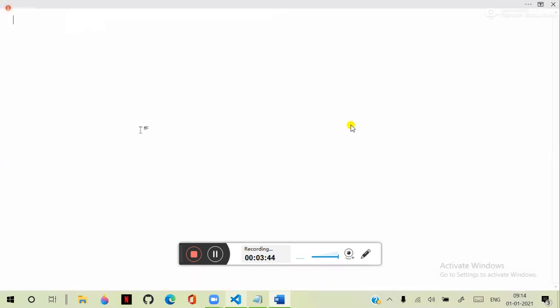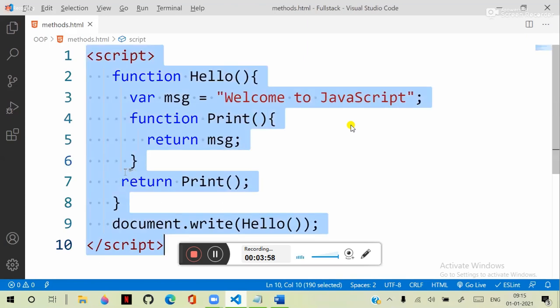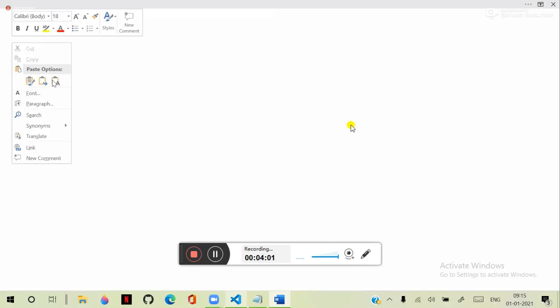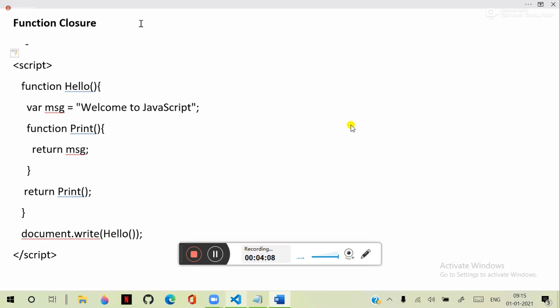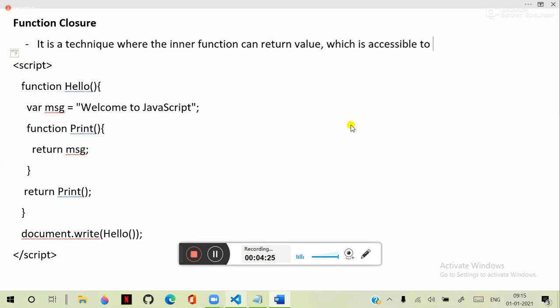One is the function closure. So for function closure, this is the example. Let me give a simple note: function closure is a technique where the inner function can return a value which is accessible to the outer function.